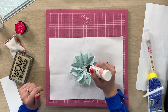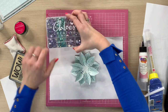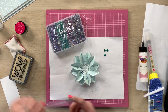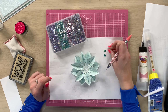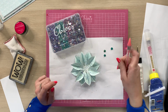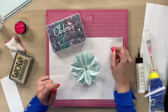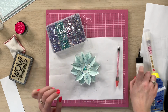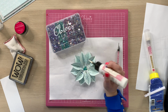And then we're going to take just a few little dots of glue and we're going to bring in our gorgeous bling box. So this is the spring collection one. And we're just going to add some little jewels into the centre of the flower. Helps if you stick them on the right way around though, doesn't it? So we're going to pop these into here, like so. Then I'm going to put some little dots of glue just in and around.